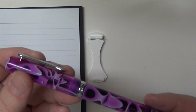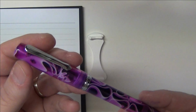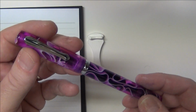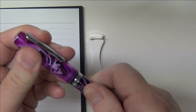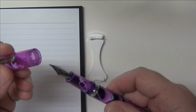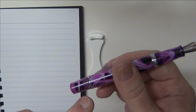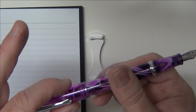it's not incredibly heavy, but it doesn't feel really lightweight either. So I do like that you've got a pen with just a tiny bit of heft to it, and it actually feels fairly decent when you pick it up. It feels just like any other acrylic based pen that you would have. You go to post it, and you cannot post it right there. You're going to run across that ring, and it's going to prevent you from being able to post that pen.